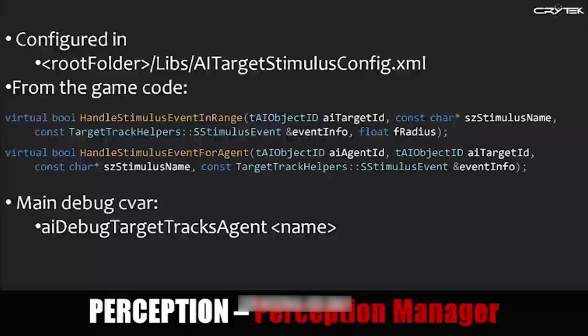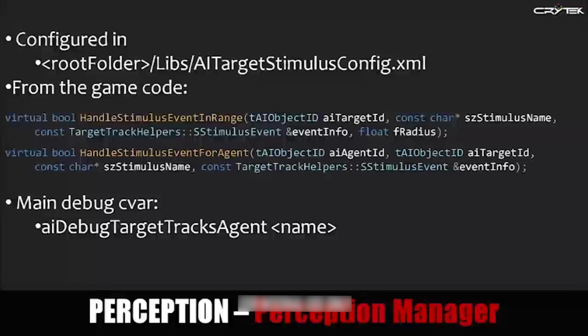What is strange here is that it's not really clear what target and agent mean, and I had lots of problems in the past to detect because sometimes one means the one that is actually making the stimulus, sometimes it's the one that should receive it. It's a bit weird. So in this case, if I'm not mistaken, this one is actually the target of the stimulus, so it means who's making the stimulus, and this one, if I'm not wrong, is the agent to whom you want to send specifically that stimulus.